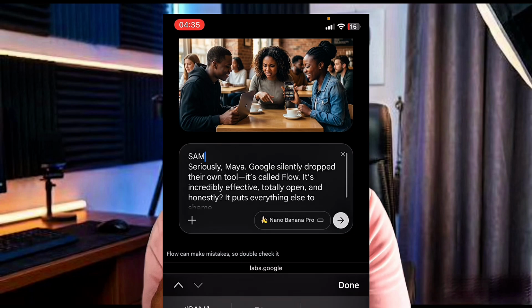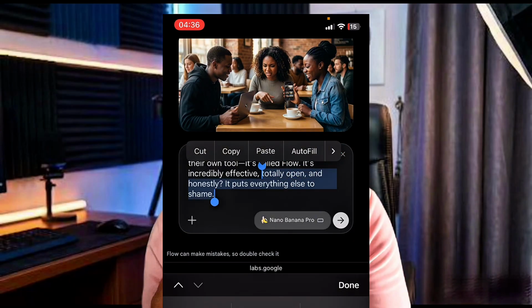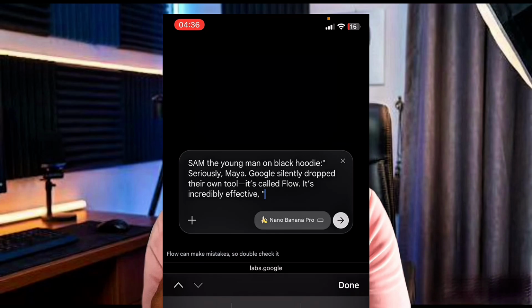Okay, I will try to describe Sam, the young man in black hoodie.